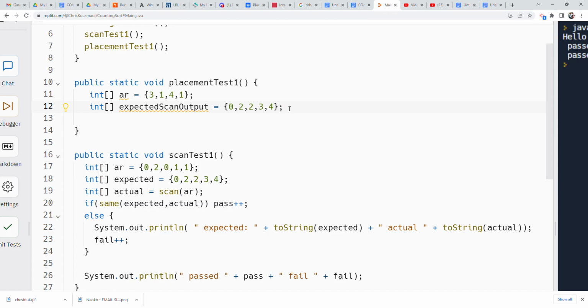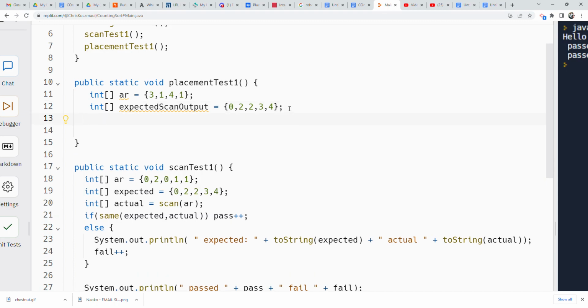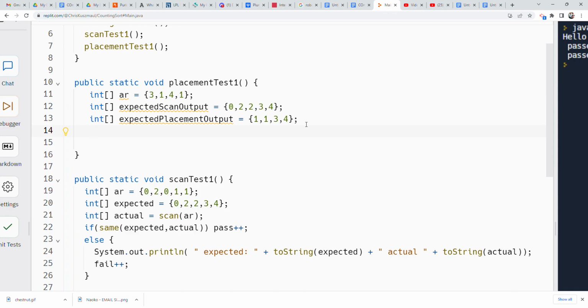All right, now it's complaining that we have not completed it yet. We're going to have our expected placement output, and that's going to be the sorted array, which is going to be 1, 1, 3, 4. And later on, we're going to actually have what we call satellite data that will attach to the array, but we're not going to do that yet. I was going to be ambitious and have satellite data, but I hope and I think wisely selected to not do that. We're just going to go from AR and from what's on line 11 and line 12 in order to produce what's on line 13.